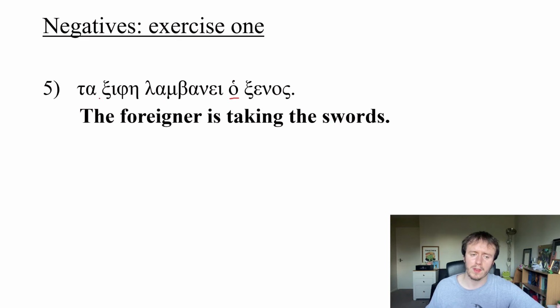We know that it must be the swords rather than just the sword, because of the fact that ta is neuter accusative plural, rather than neuter accusative singular. If it were neuter accusative singular, it would be to, but neuter accusative plural is ta. I know that xiper might have been a bit difficult to recognise without having learned how nouns change their endings yet, but I hope that you spotted the xip part and recognised which word it was a form of.